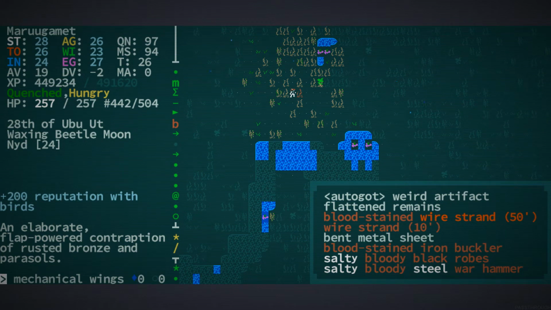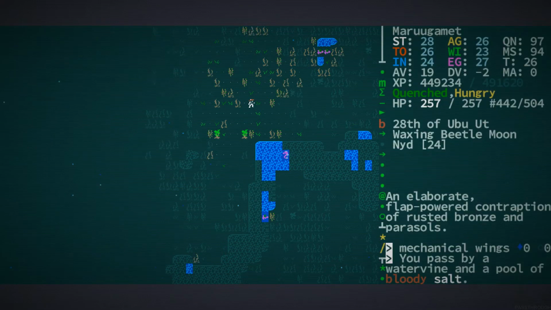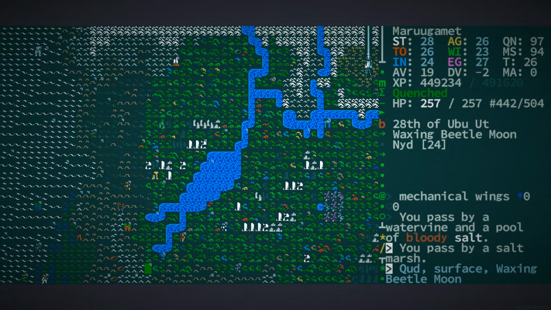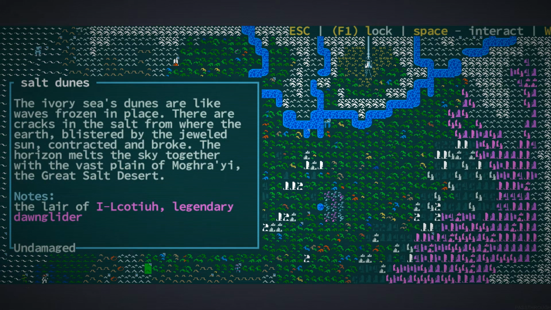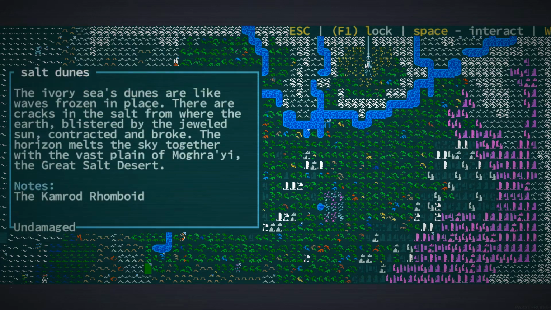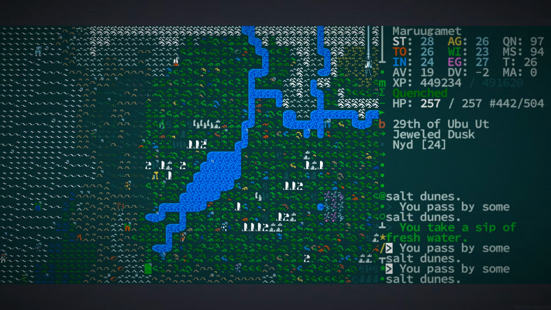So an iron buckler... Warhammer, yeah, nothing else here of value. There's an awful lot of wire. Huh. Okay, maybe this is like a thing that spawns in every game somewhere in the world. There is the flattened remains of a person who tried to fly and it didn't go that well for them. What are we seeing out here in the desert? That's the lair of the legendary Dawn Glider. I mean, I'll stop in and fight a Dawn Glider.